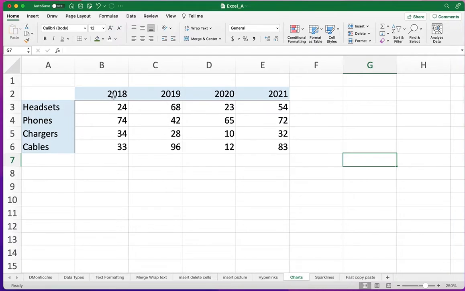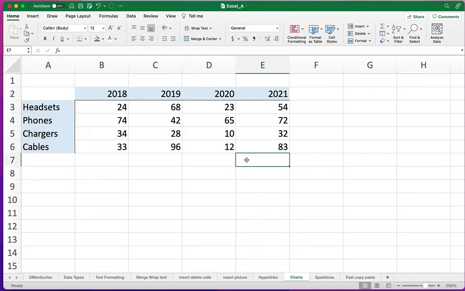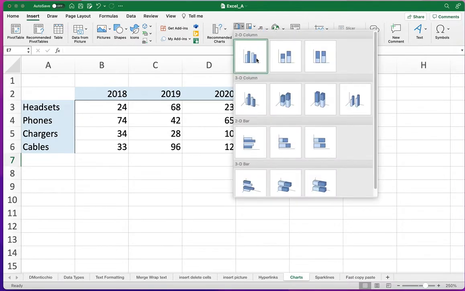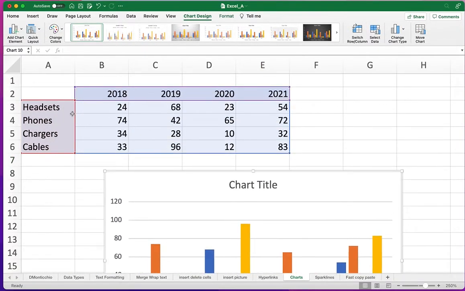In this video, we will be going over charts. So I have already set up some information, and I have this set up in a specific way to make a point. If I go into Insert and go into a chart, I don't care what type of chart, I'll just pick a 2D column chart. It already has this information right there.